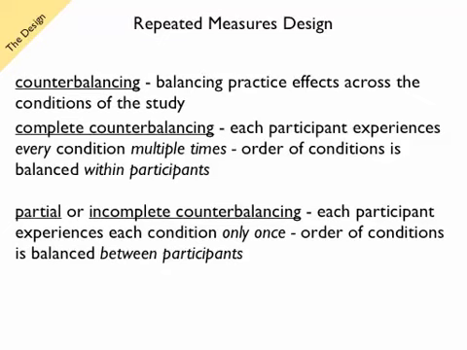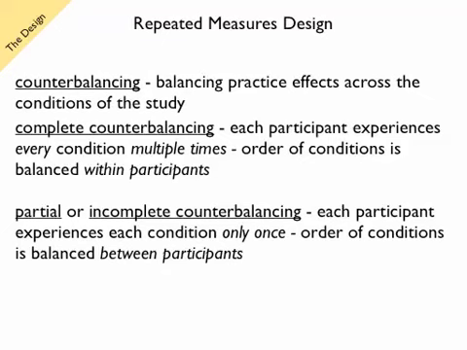And so some of the people in the group might do ginkgo first and placebo second, and the other half of the people might do placebo first and then ginkgo second, and that way you can control for the order of the conditions in an incomplete way by comparing those groups to each other. And when there's no difference, you'll see that there's no order effects. All right, so each one of these we're going to look at 2 examples. 2 examples of complete counterbalancing, 2 examples of incomplete or partial counterbalancing.